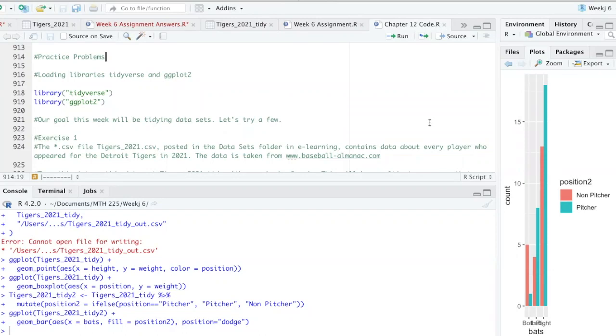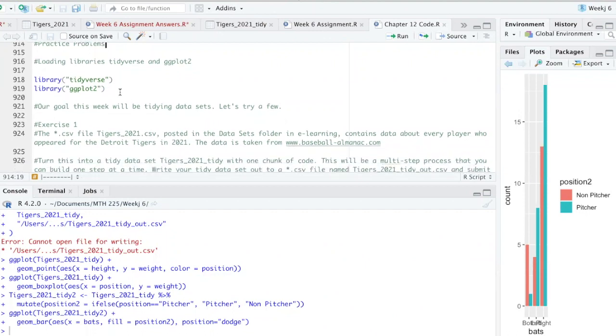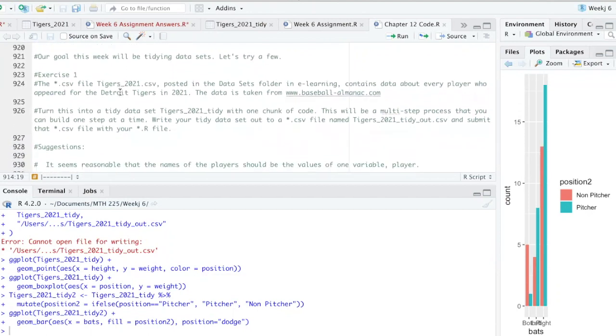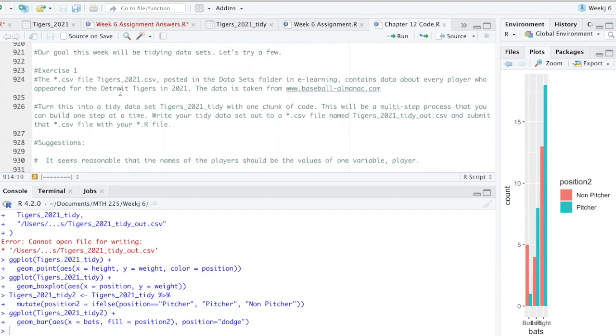So we're in chapter 12 looking at the tidyr package, and there are a couple of functions in here, particularly pivot_longer and pivot_wider, that we're going to look at today. We're also going to look at the separate command as well. So be sure to load tidyverse. tidyr, tidy data, is part of the tidyverse, and we're going to draw some graphs, so be sure to load in the ggplot library.